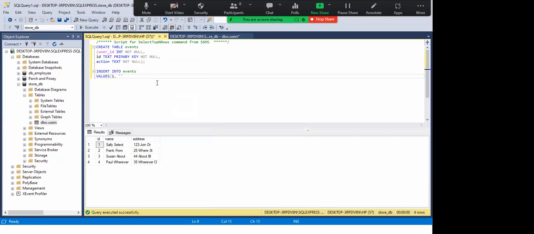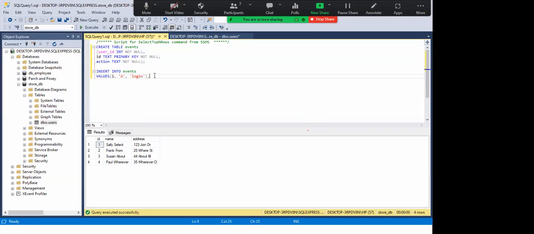I put it in quotes, A, and the action in text also, login. So this is the first row, right? What we're saying is for the user ID 1, the ID is A, and the action for the first row should be login. That's what you're saying in essence.